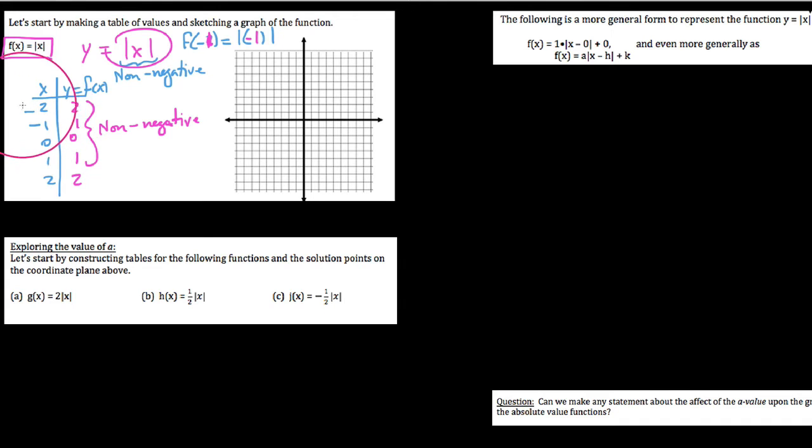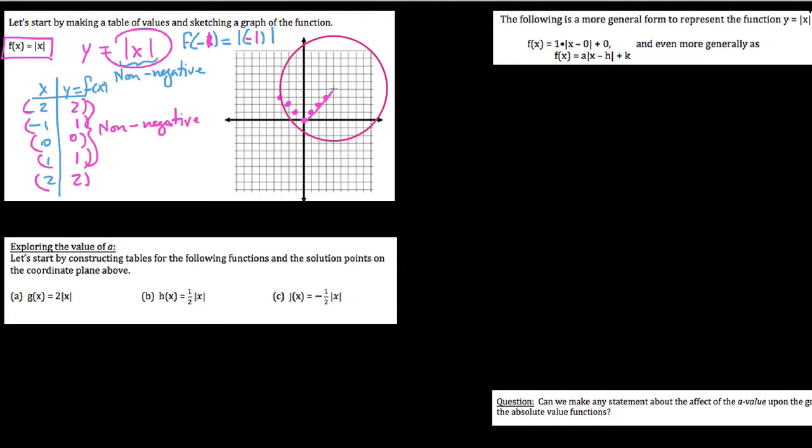But going ahead and sketching these solution pairs that we found here, -2, 2, -1, 1, 0, 0, 1, 1, and 2, 2, will give us an idea of what absolute value graphs look like. So I'm going to start with 0, 0, which is at the origin. And I'm not going to label these this time. I apologize, but we have 1, 1, 2, 2. If we were to plug in 3, we would get 3, 3, even though we didn't do it. And then on the left side, we say -1, 1, -2, 2, and of course if I did -3, I'd get 3.